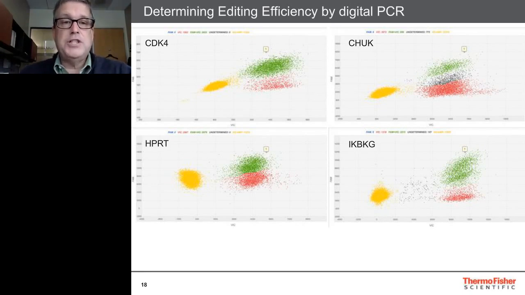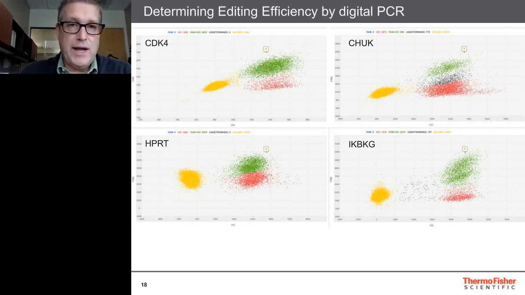So as you might know, digital PCR basically will divide a PCR reaction into around 20,000 individual PCR wells. We do the PCR and simply count the number of wells that have a VIC probe, a FAM probe, or both. And what I'm showing here are 4 different lysates, 4 different PCR reactions here. And what we get are clouds of positive reactions, indicating the status of the wells that were counted.